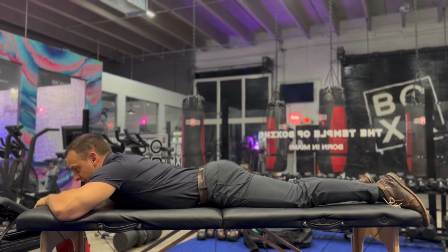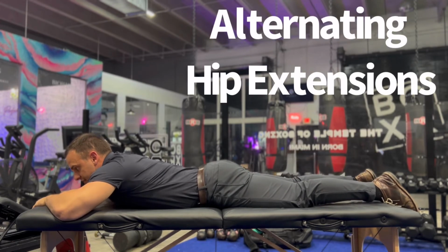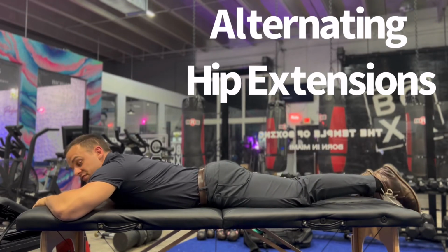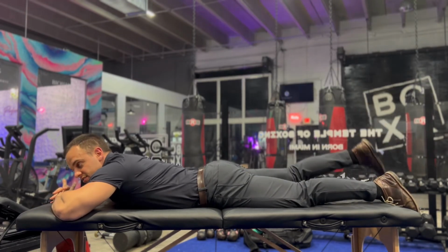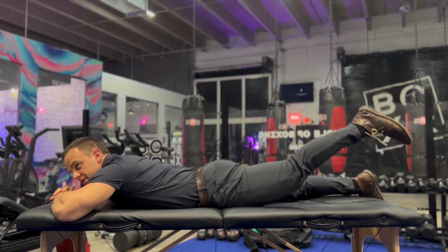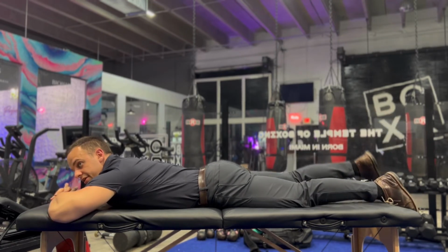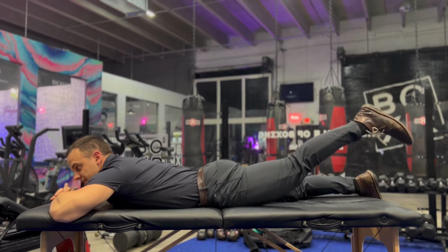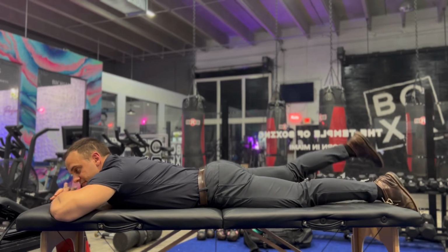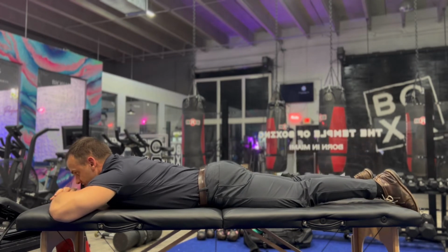left. All right, so now, after about 25 of those, give me some alternating hip extensions, okay? As much as you can. You might find out that at first it's not too easy, right? You can only go about this high, but take your time, get as much extension as possible, and alternate that. Your back feels a little tight, but you're still getting a lot of glute contraction. It'll get easier over time, all right? Good, keep going. We're gonna get 25 each.